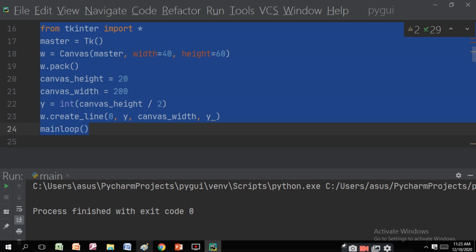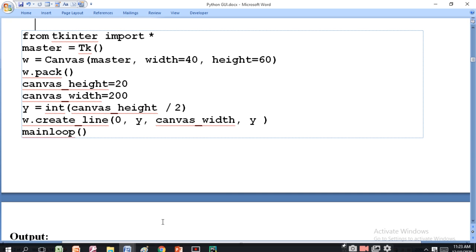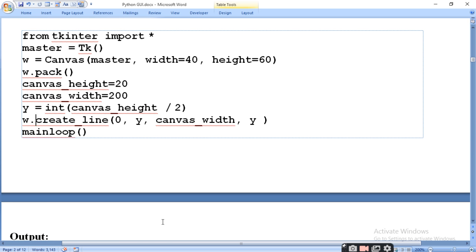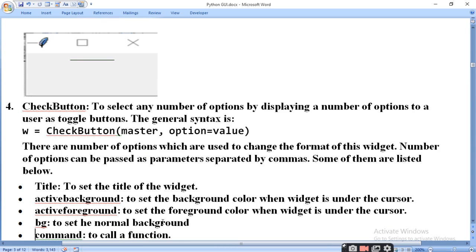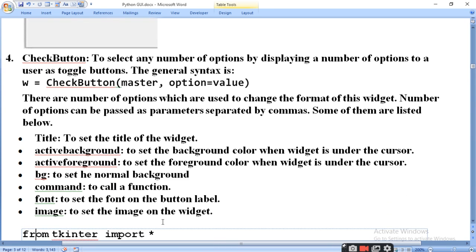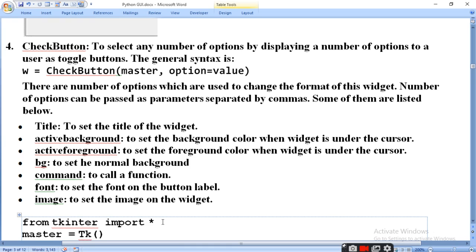Now next is you have to create the check button in Tkinter. The check button again requires some options which are active background, active foreground, background, command, font and image.